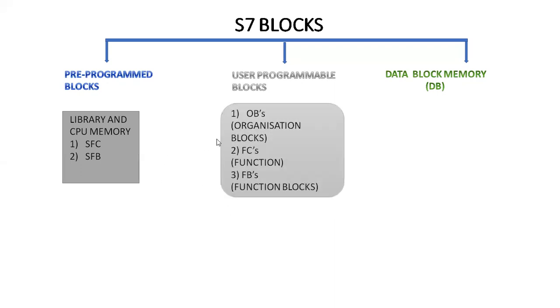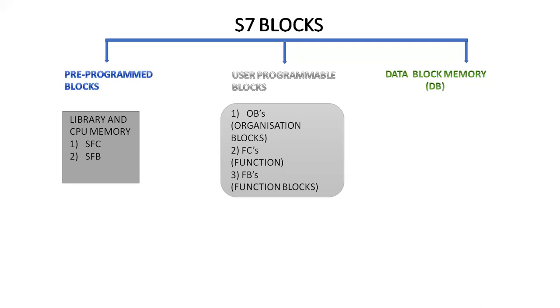Another thing is we have user programmable blocks. User programmable blocks are known as OBs, organization blocks. These OBs also have numbers. So OB number 1 is where we have been doing the programs till now. This OB1 is the main program block, also called the main routine. Other OB numbers are also there, like 10 to 17, 20 to 23. There are many OB groups. These blocks are grouped for different applications, and these OBs are called by your CPU only.